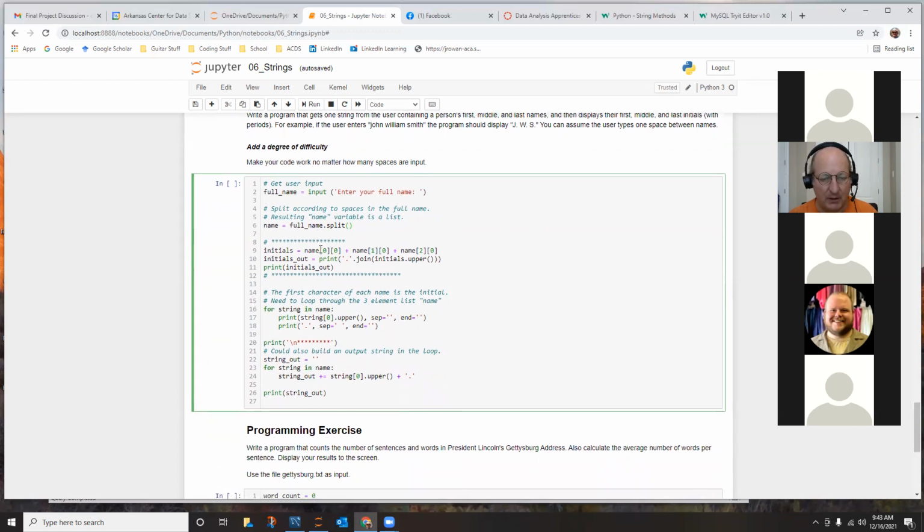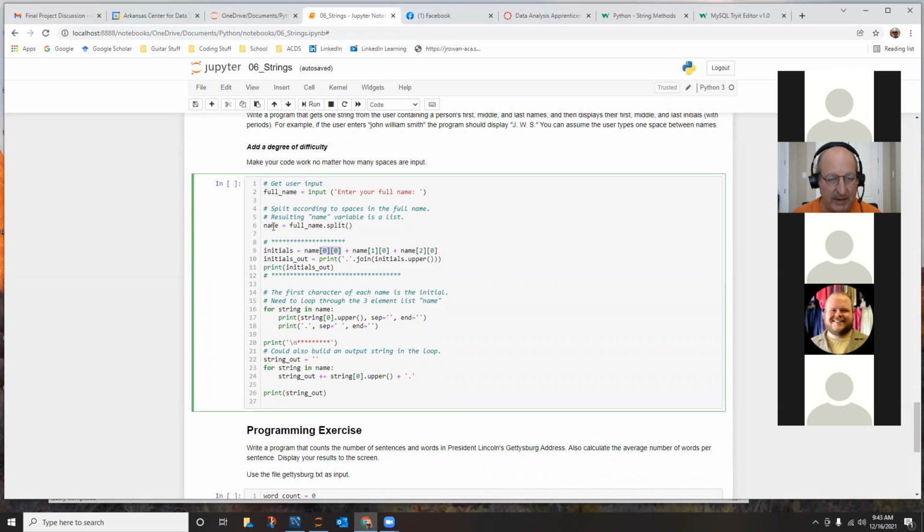And then this double, this starts to get a little more complicated. This double indexing is when you have a list, the first index is which cell in the list. And then if you have a string or a list of lists, the second one is the index for what's in that sub item. It gets a little complicated, I know.